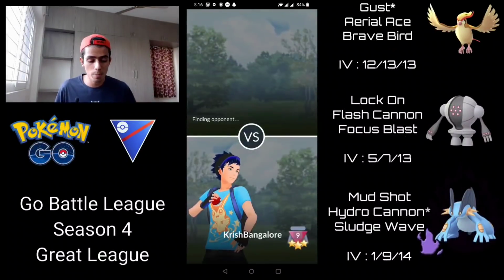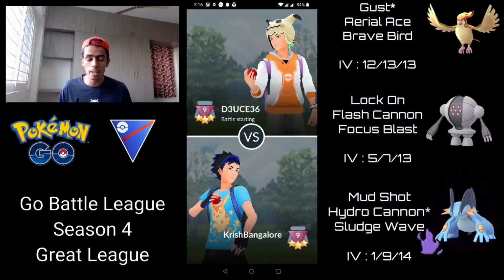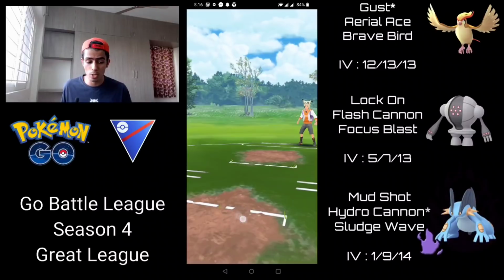Okay, moving on to the first battle here. I'm going to be leading with Pidgeot, with Registeel and Shadow Swampert in the back. And also I'm going to be running Aerial Ace along with Brave Bird as my charge moves on Pidgeot.